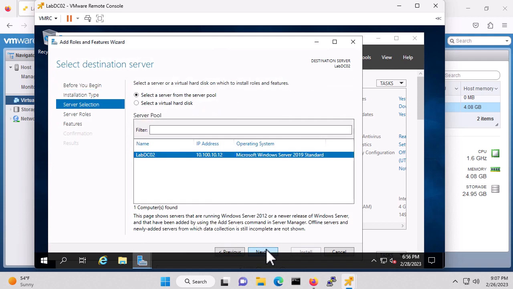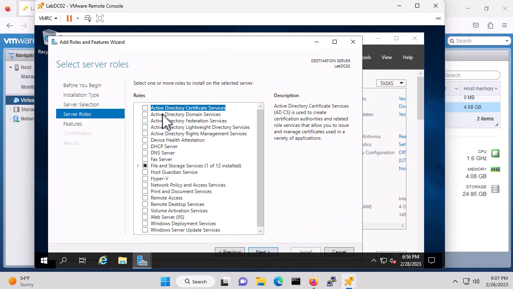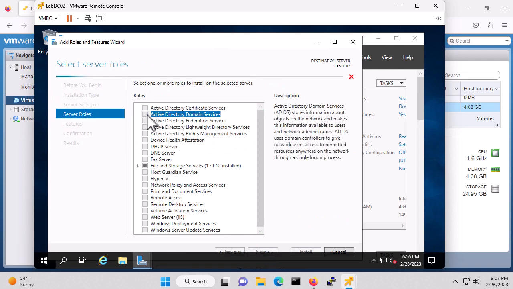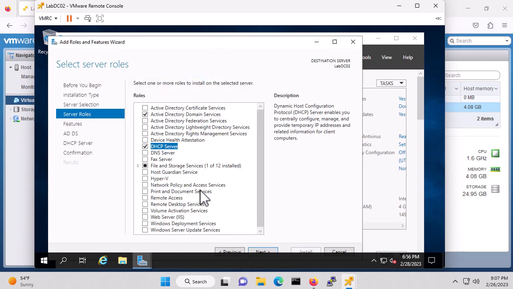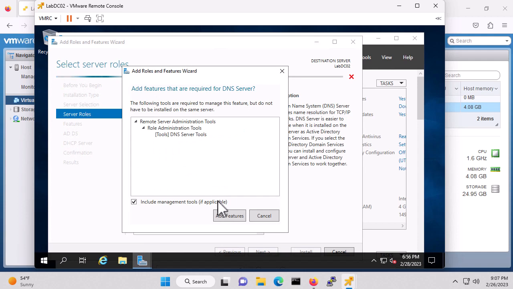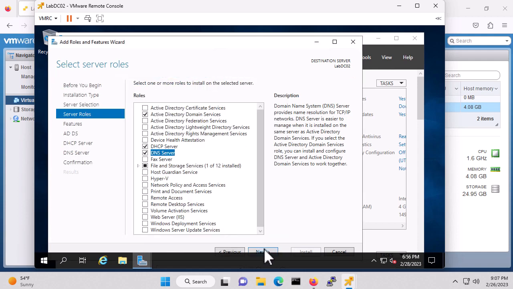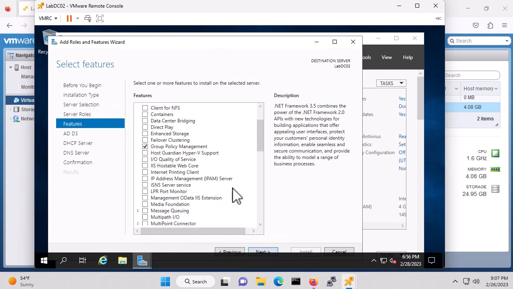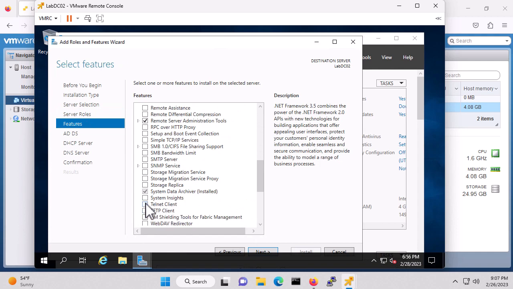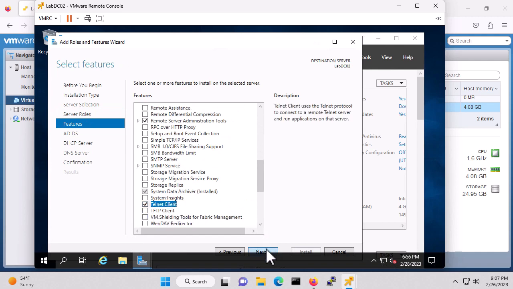Role based, lab DC02, Active Directory domain services, DHCP, DNS, next. Scroll down, telnet client, next.